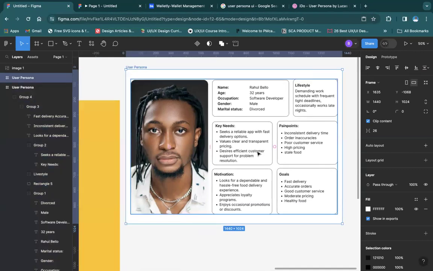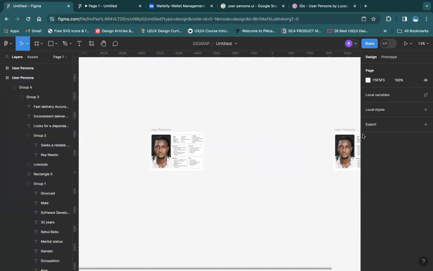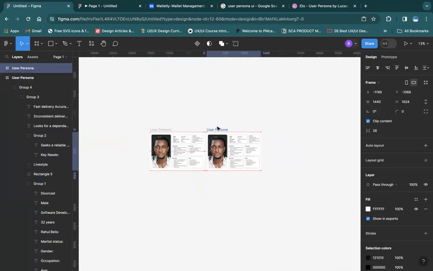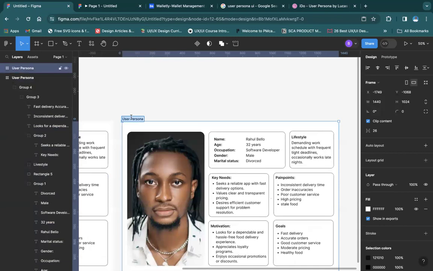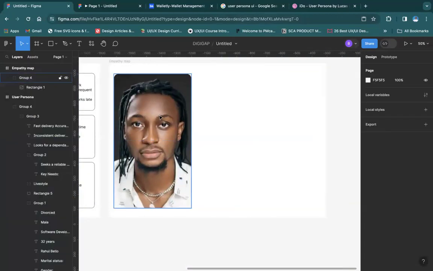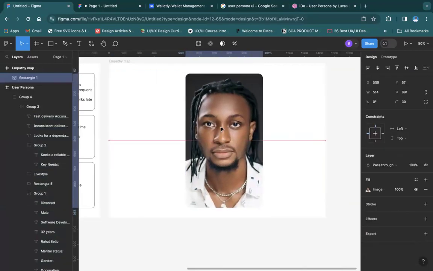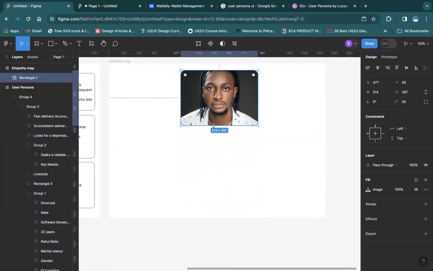So I'll start by duplicating this, and I'll be renaming this to empathy map. So I can start with this, putting this in the center.